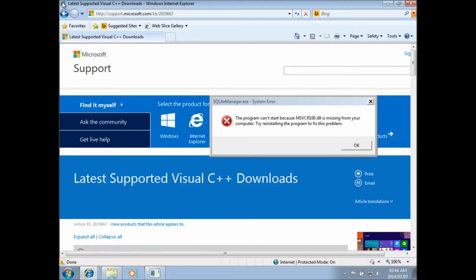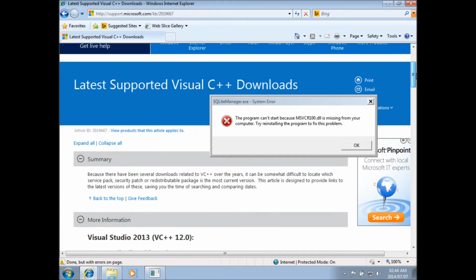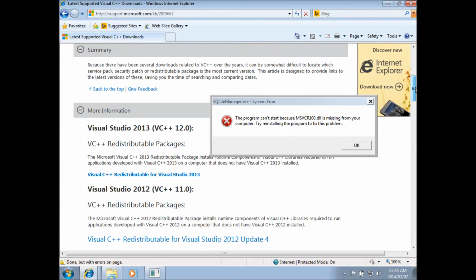Okay, since this is a Windows base installation, I've noticed I don't have any Microsoft Visual C++ runtime files, and this is the reason why I'm getting this MSVCR.